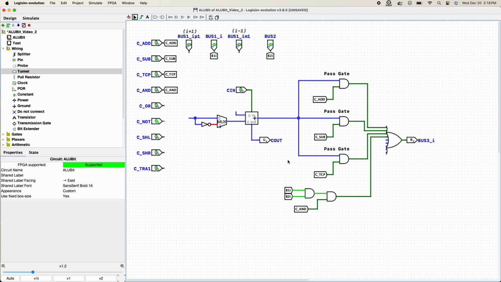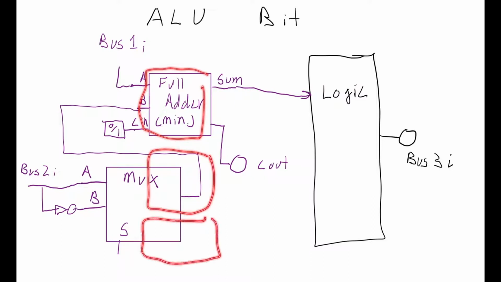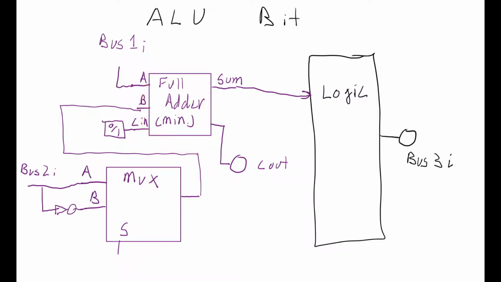You could go ahead and build the rest of this circuitry, pause the video, come back, and then we're still going to need to complete our add, subtract, and two's complement operations. So the add, subtract, and two's complement operations are going to take advantage of the full adder that you created in the previous lab. Now you could put down 3 full adders, one for add, one for subtract, and one for two's complement, but remember we're still trying to use the minimum number of gates.